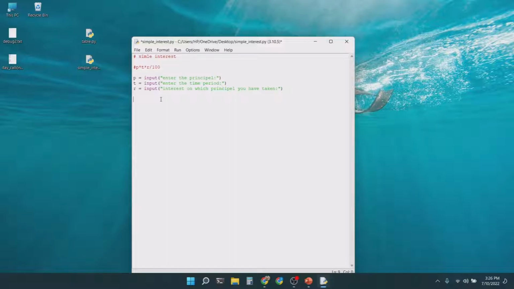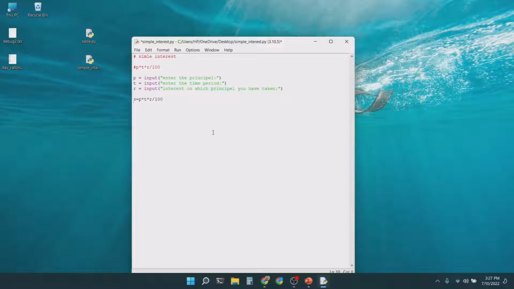Just simple calculations. Let the simple interest be S, okay, let it be C for now, is equal to P into T into R, divided by 100. This is the interest you have. But if you add the interest to the principal, that is the amount.